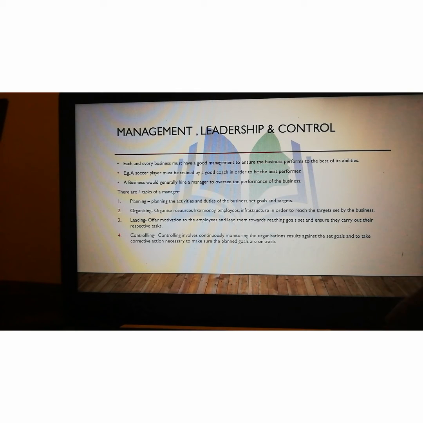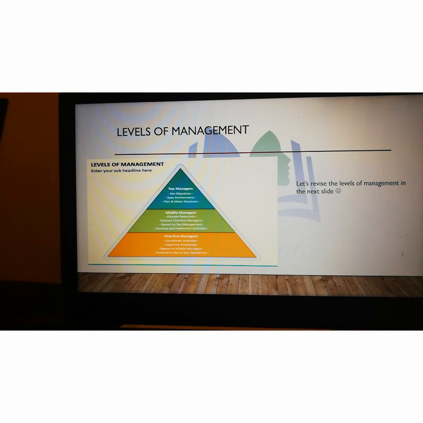You understand? So these are just general examples that I use. I just hope you are not lost, but I also believe that as you watch the lesson, as you can rewind and fast forward, you'll also be able to understand, because it's not very easy to get the concept the first time. Now the next topic in the micro environment are the levels of management. Remember, we also said this is one of our objectives in the beginning of the lesson. Now there are three levels of management.